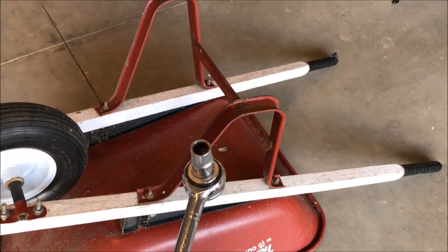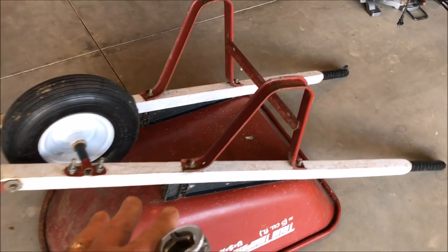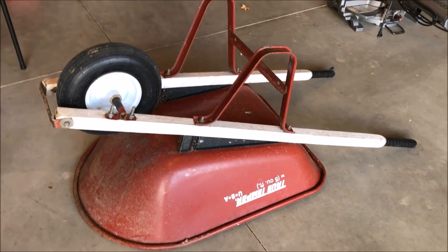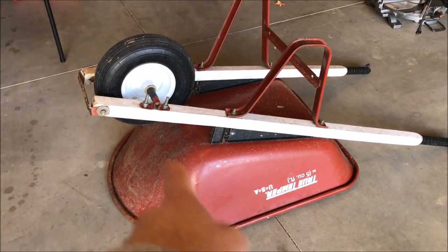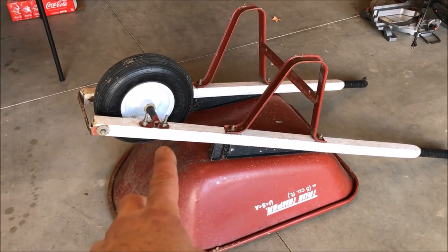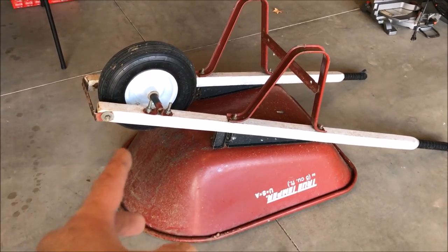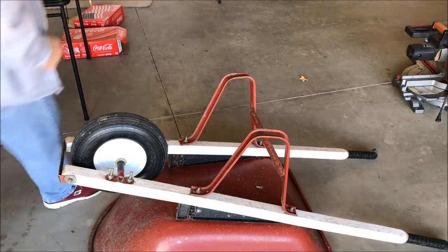So I've got my socket wrench. I'm going to crank these four bolts down, get that nice and tight so the whole thing is sturdy. And then we're going to take it out in the backyard and wash the whole wheelbarrow off, really clean the bed of it out, so all the dirt that I left in it is gone and it's ready to be returned to my good friend.